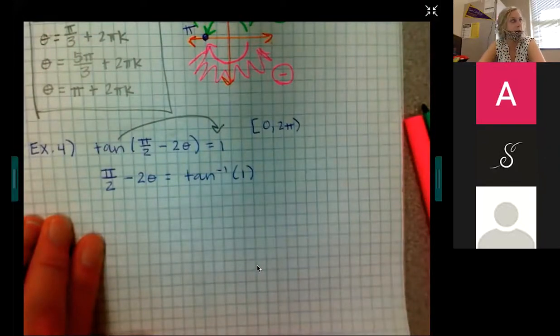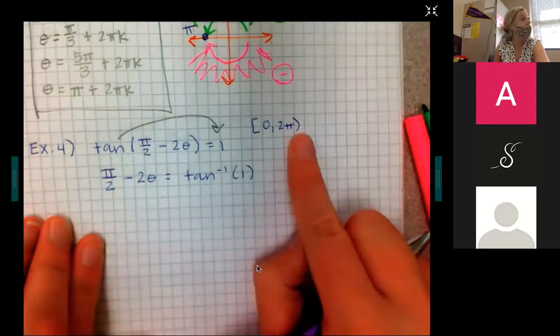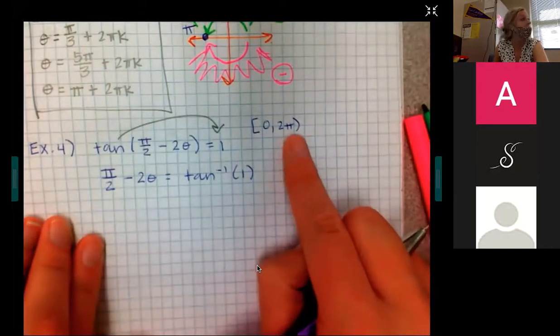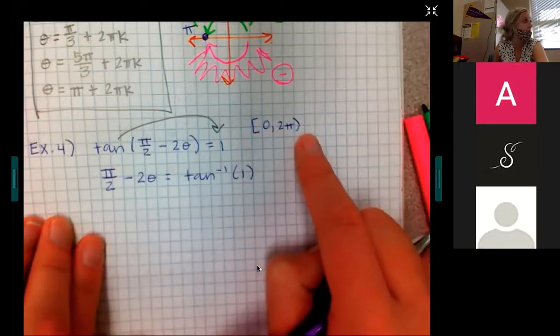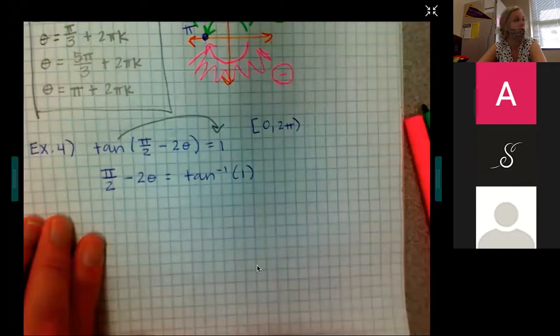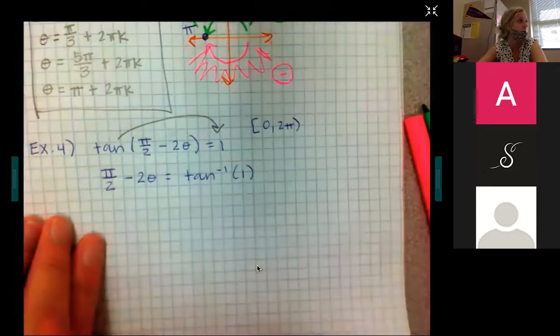Did I confuse anybody, or y'all are okay with this one? To me, I actually think these are a little bit easier. Why is the 2 pi up here? Because 0 and 2 pi are the exact same point. So I want you to include 0 and not 2 pi. Good question. But then you'd just be writing the same solution twice.